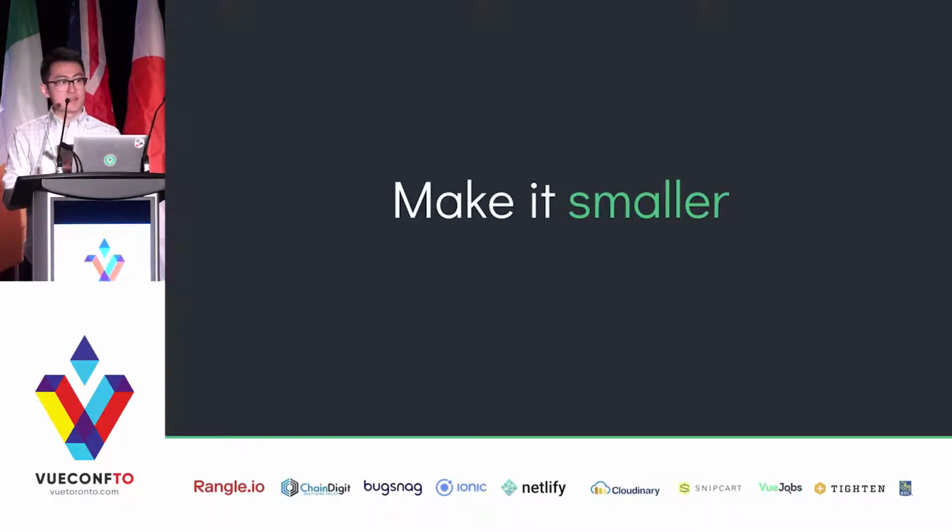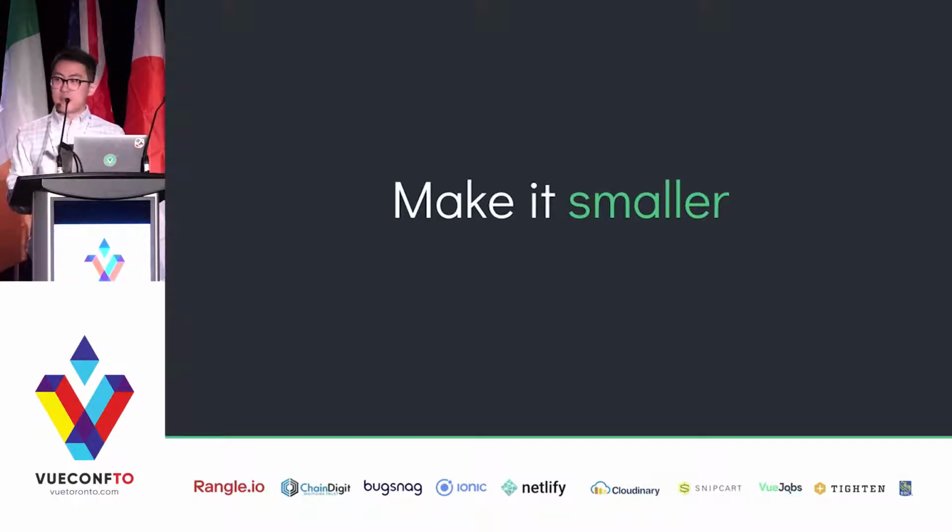Vue currently has a runtime of around 20 KB gzipped. A lot of that is due to the fact that we are bundling everything together and shipping a monolithic runtime, and some of these things you probably are not using. For example, the transition component: sometimes if you're shipping an app that doesn't need to be fancy, you probably are not using any transitions. Sometimes you may be using a custom form component and not really using the DOM-native v-model.